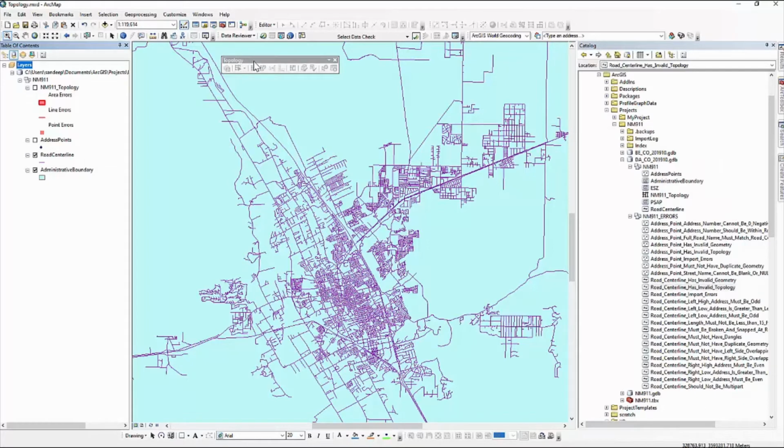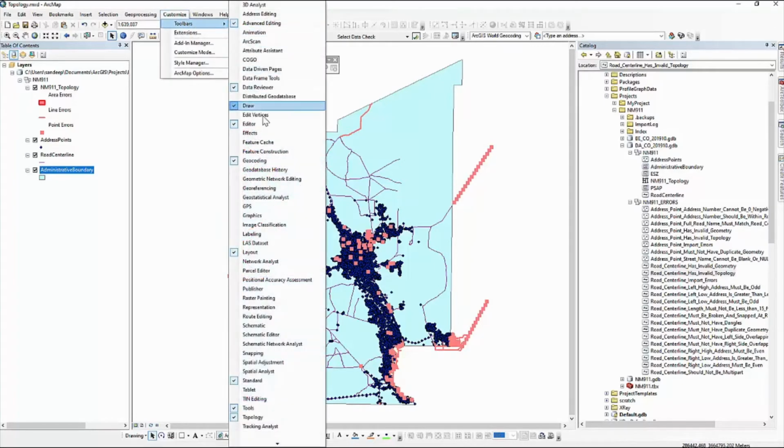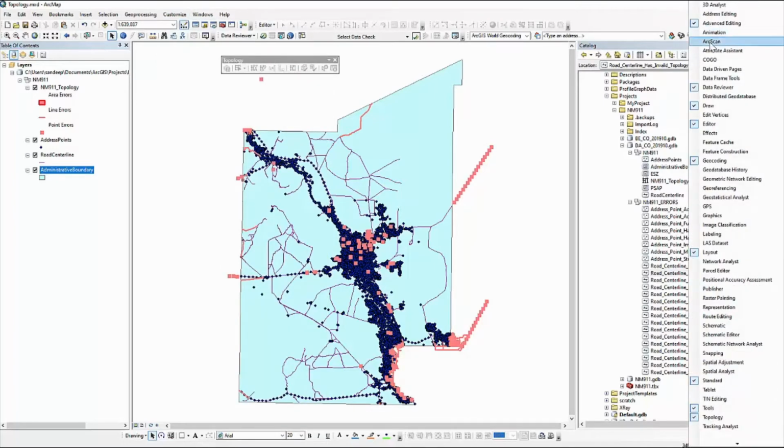This opens up the Topology Toolbar, and everything is grayed out for now because the Topology Toolbar requires Edit Mode to access. To do that, you need to enable editing using your Editor toolbar. If you do not have your Editor toolbar open, click Customize, Toolbars, and open Editor Toolbar, or simply right-click on the empty space on your ArcMap and open Editor Toolbar.